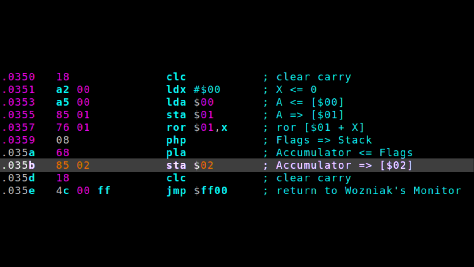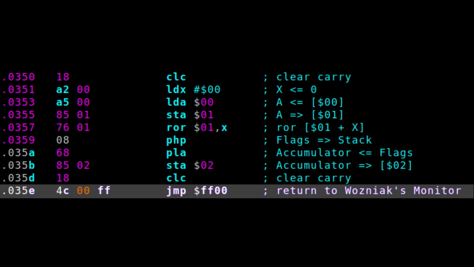Then it clears the carry flag for being tidy and returns to the monitor.